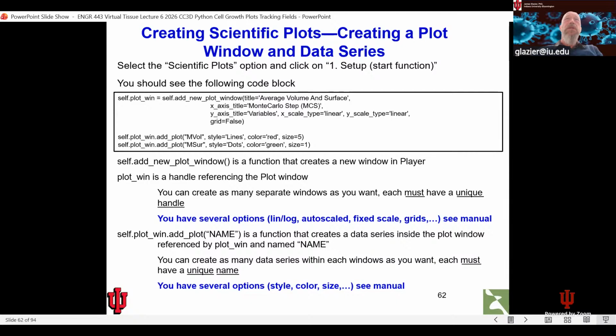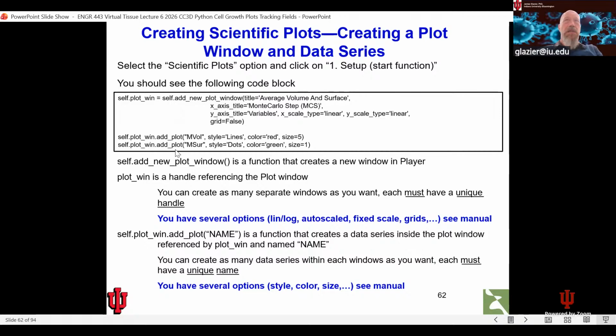Within this plot window, once we have the plot window created, we need to add a data series, and we give each data series a name. And then we have a variety of options: lines or dots, color, size of the line, and so on. We can have multiple data series. We can have multiple plot windows.